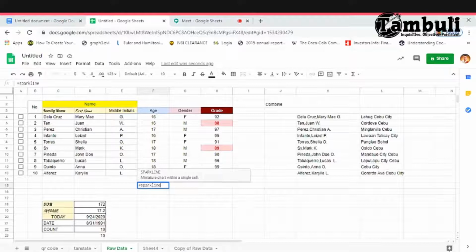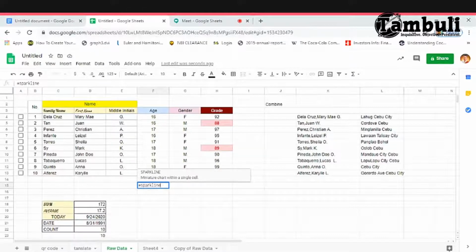Let's try to check the age, but the young one. Let's try to check if age. Loading. Patience is a virtue. Okay.